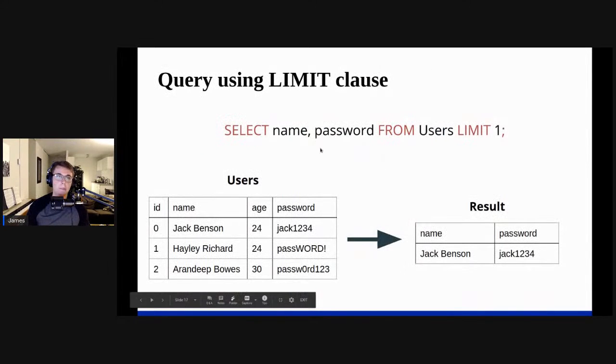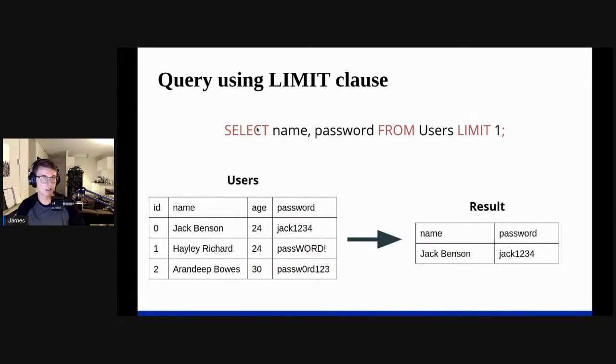Here's an example. We have that same users table with the ID, name, age, password, and the 3 users. Here we select the name and the password from the users table, and then we limit it to 1. You'll notice that because we don't have a where clause, we're not checking any conditions.